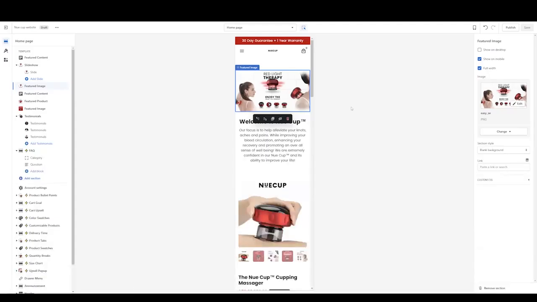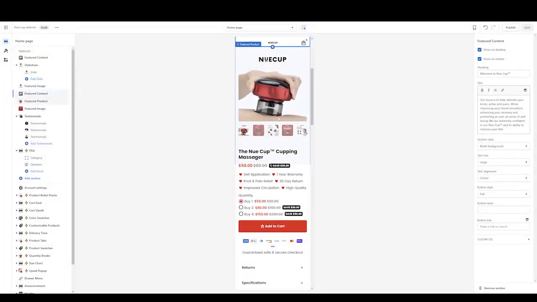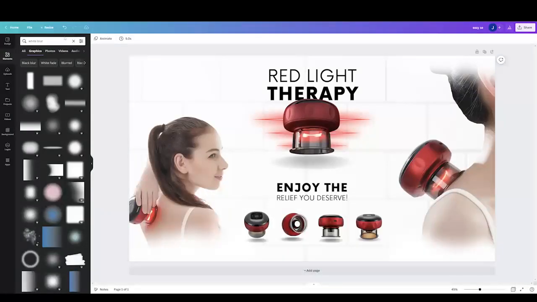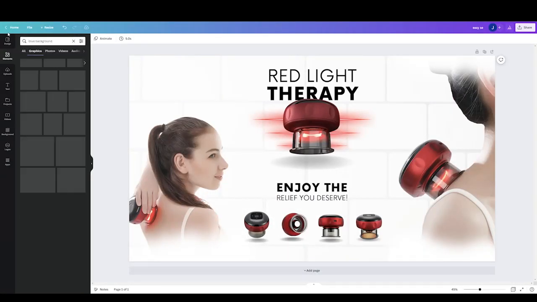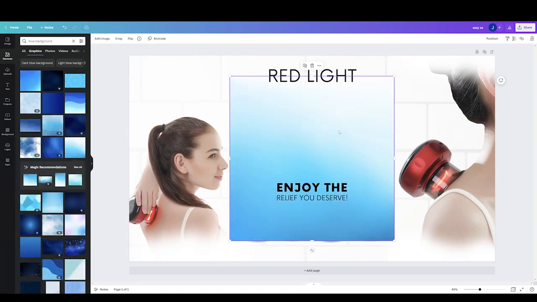So this is my header image. Now we're going to need to come down, like I said, fix all the texts here. We will fix the product stuff later. We want to insert a new image here. You can do the all new. You can copy something just like this and have your product with a transparent background in there. Maybe add some shine to it, some colors. Use a background that's within your color. Like if you have a blue background, or if you have a blue based brand, you can look up blue background, put a gradient like that in. Like this is pretty cool.